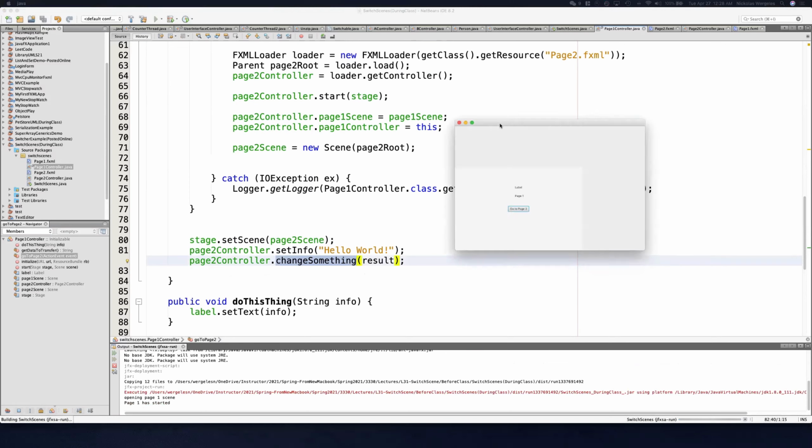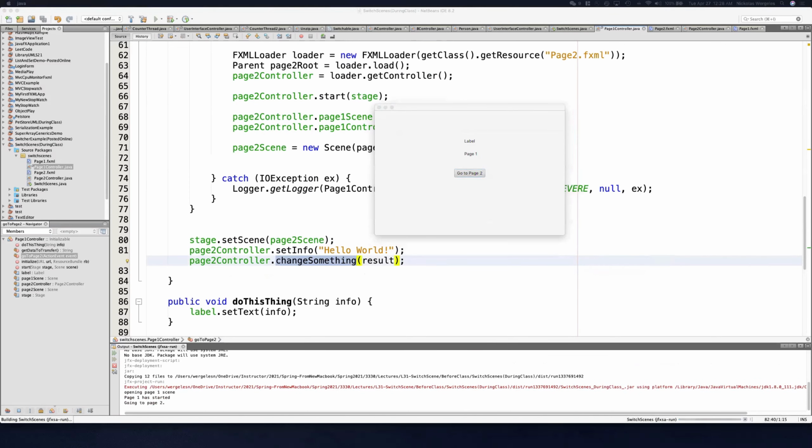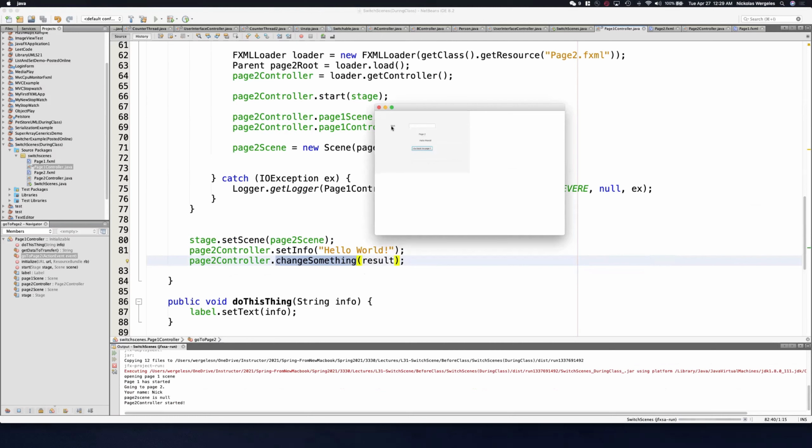I'm going to bring it over to this screen, although it's going to look funny. I'm going to click go to page 2. That way you can see the pop-up. I'm actually going to enter something. So I'll put my name, Nick. I'll click on OK. You'll see it goes to page 2, and you'll see Nick is over here next to the text field. Okay, if I go back to page 1, this is actually all messed up.